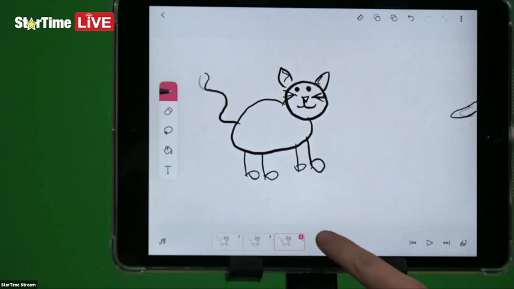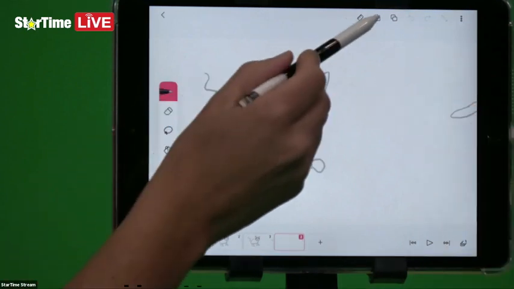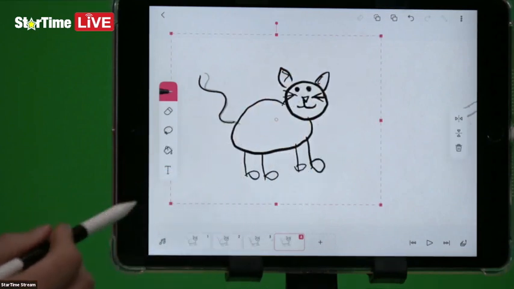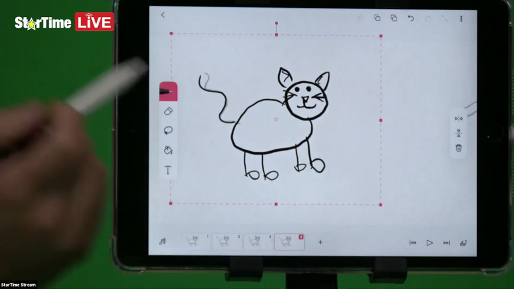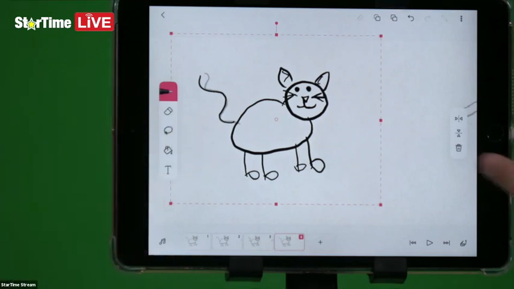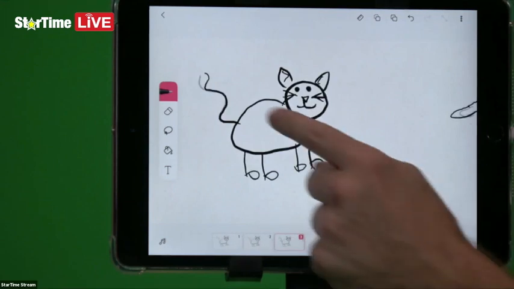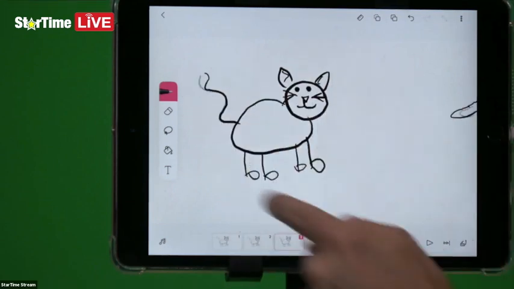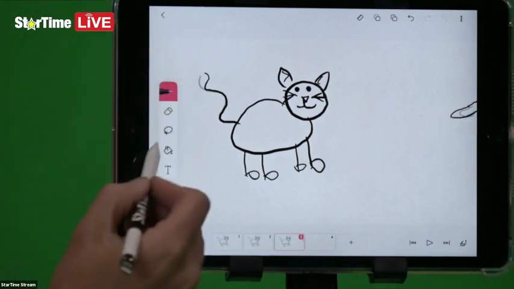Let's move to our next frame. And first things first, I reckon we just paste our cat. Paste the cat. And then its tail's gone back. So that's cool. That will move. Oh, hang on. We've made a mistake here. We've moved this tail. We need to recopy this whole new cat because we've got a new tail. We've changed it.